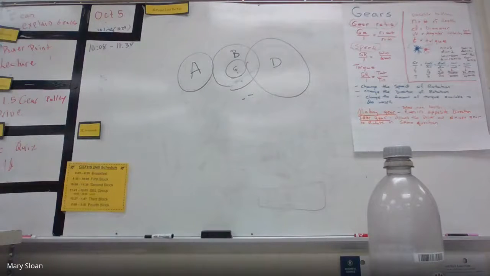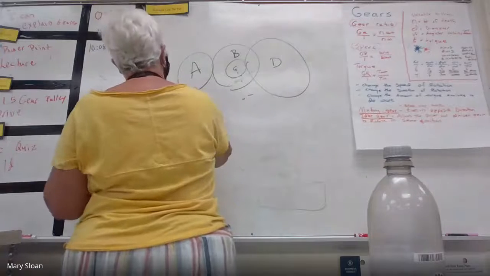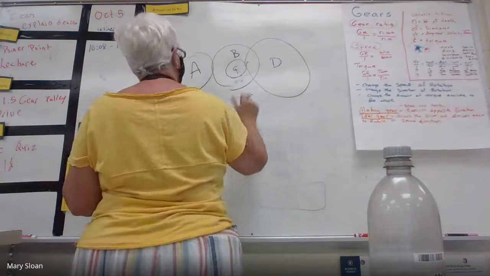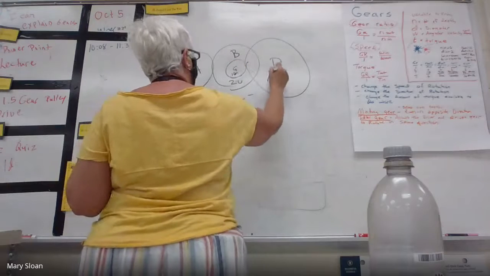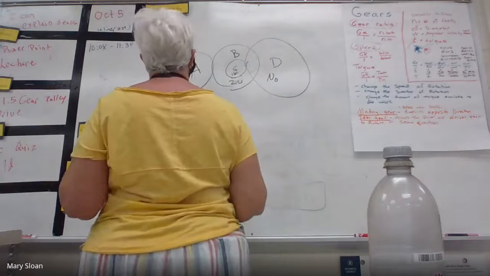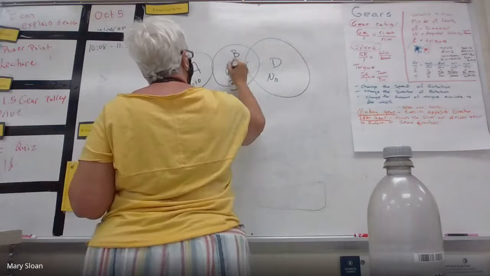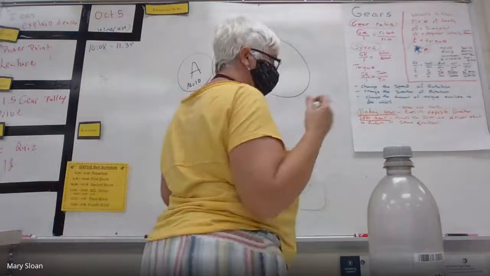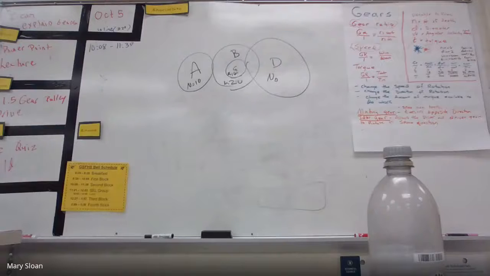How many feet is D? I don't believe it told us, because we don't know yet. So, A has a number of 10, right? B has 20, C has 16, and D, we don't have a clue yet. So does yours look like that? A, B, C on top of B, and D is hooked up to C.